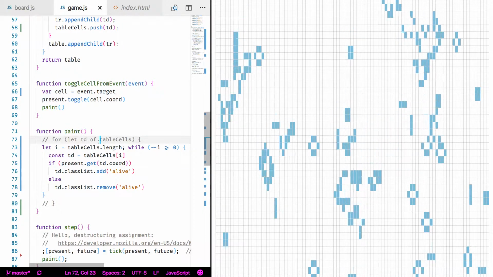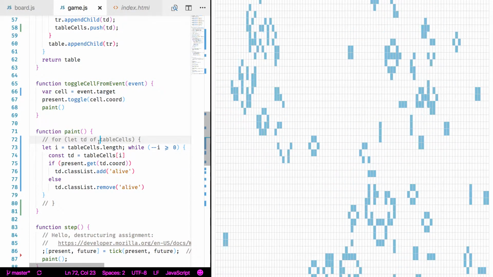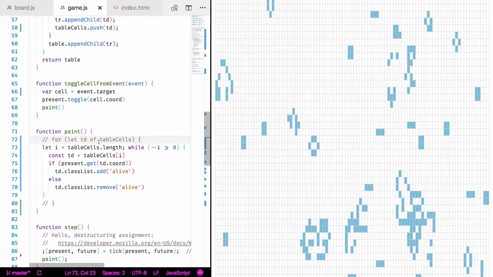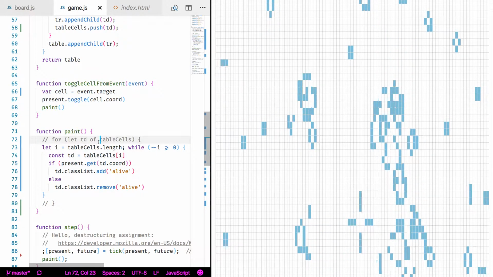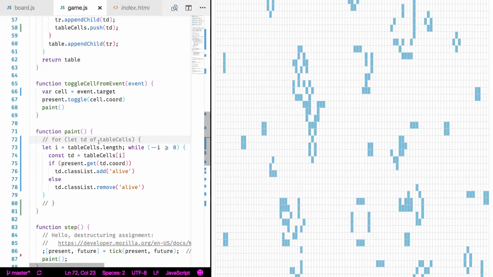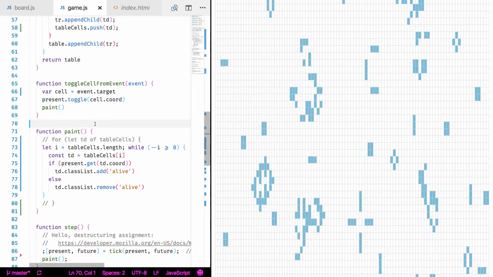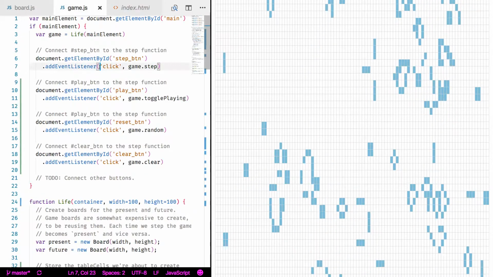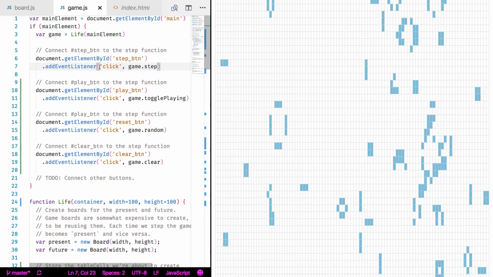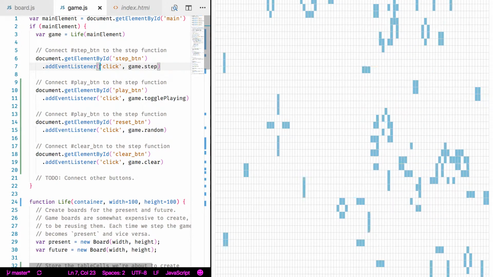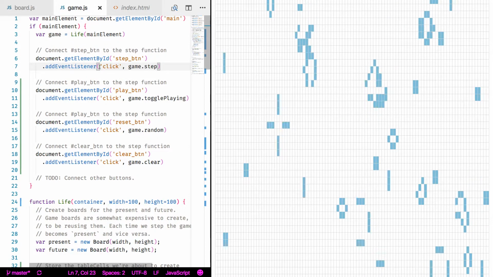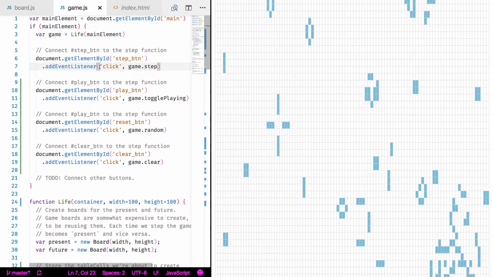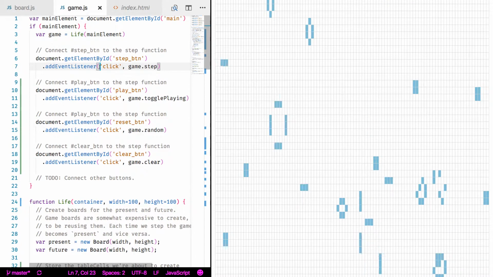Okay, and maybe there's other optimizations we could do. Honestly, if we really wanted to optimize this, we would probably draw it on a canvas. That would really help. And if we really wanted to make it faster, we could draw it on a WebGL canvas, where we could basically render the underlying board buffer directly. We could store it on the video card and teach the video card what a cell should look like and say, here are the cells, and then have all of the work happening not on the processor, but on the graphics processor, which is how really fast things happen.